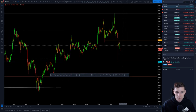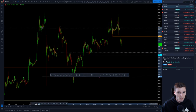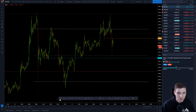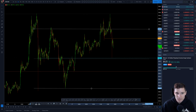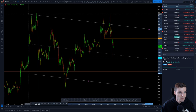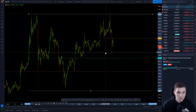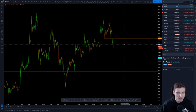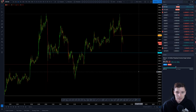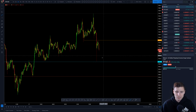Now you potentially have another flag forming on the short term. You're seeing a kind of parallel channel. The midpoint is going to be important. You've got that 9,076 acting as resistance, and you're looking at the channel in this range. Overall, it's just under a $200 range, which is a really big range for a day trader on the midterm.